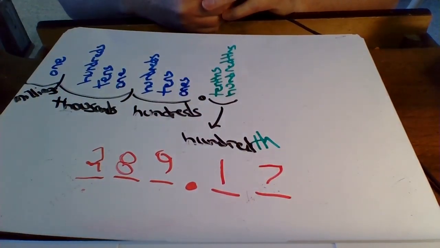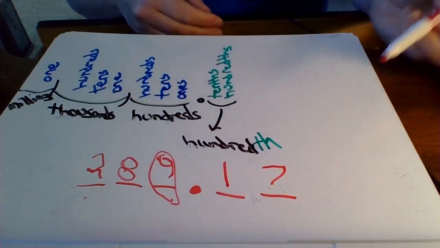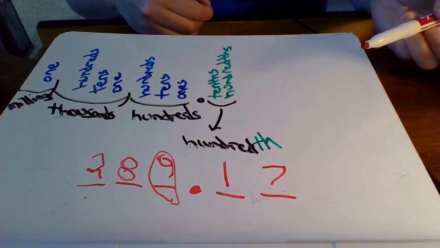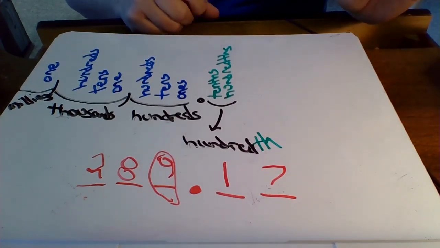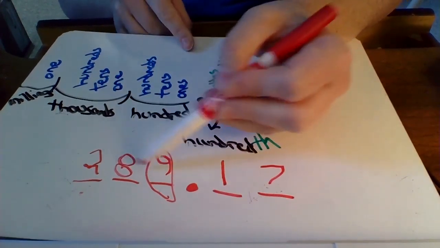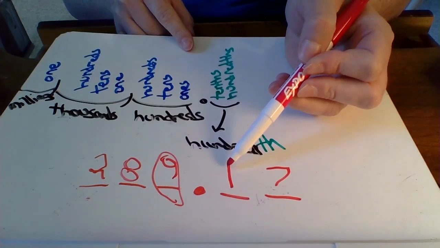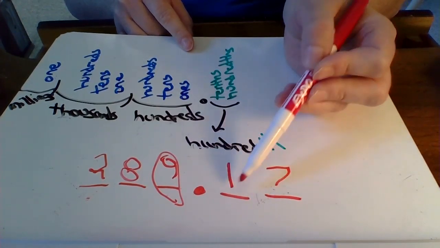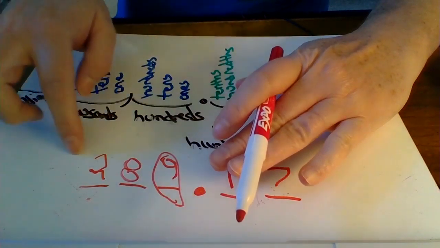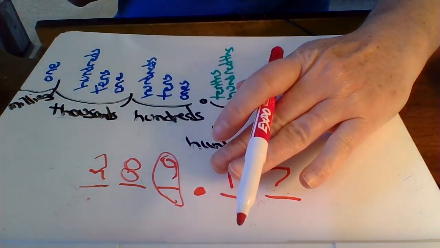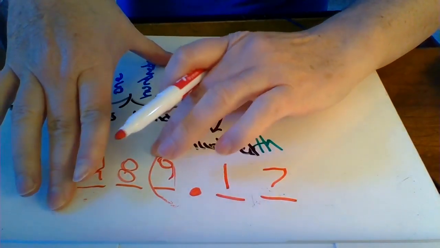Okay. If I want to round this to the ones, this is the 1 place. I'm either going to keep it a 9 or I'm going to round it up to a 10, which would then move this from 89 to 90. So I look over here and I'm like, do I round it up or do I keep it the same? This is a 1, so I keep it the same. I'm just going to get rid of this and be 289 and just stop there.